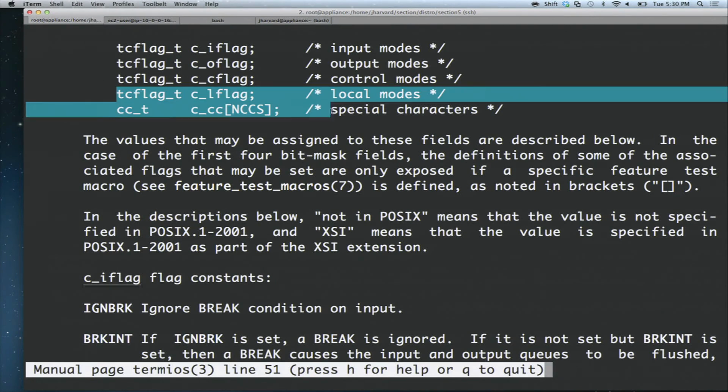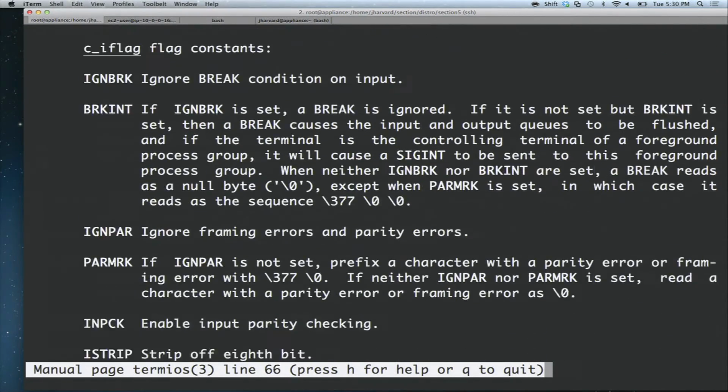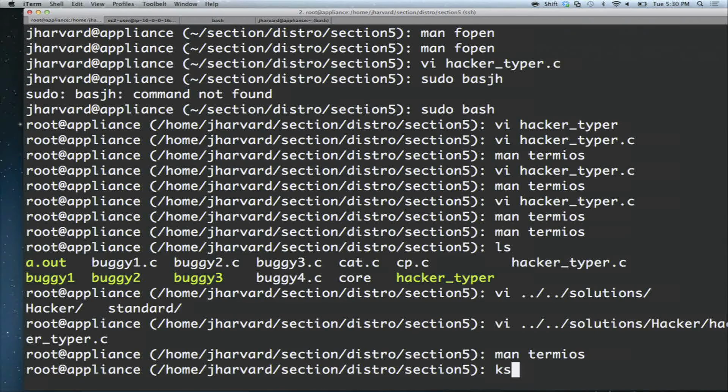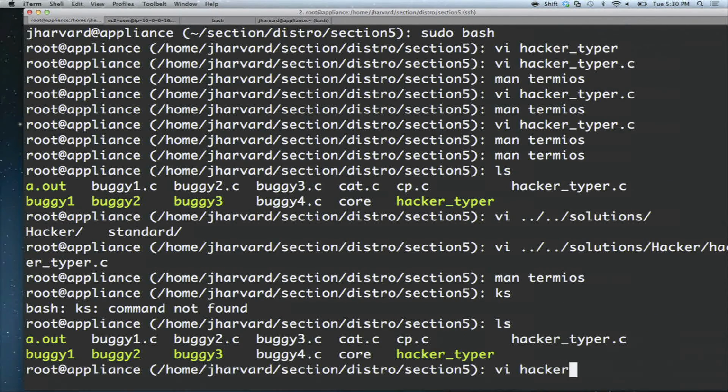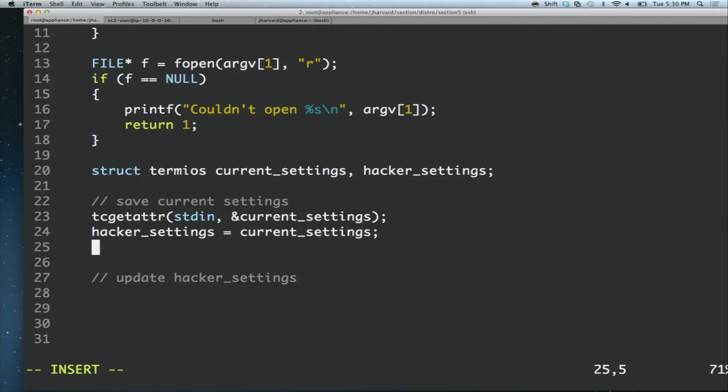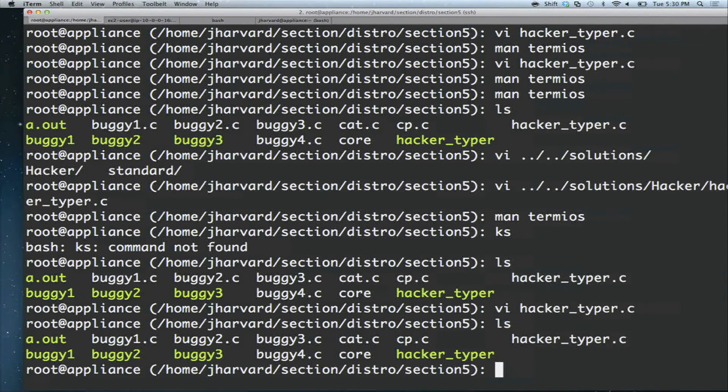Okay, so we want to change local modes. You'd have to read through this entire thing to understand where everything belongs, but it's inside of local modes where we're going to want to change that. So hacker settings dot c_lflag is what it's called.